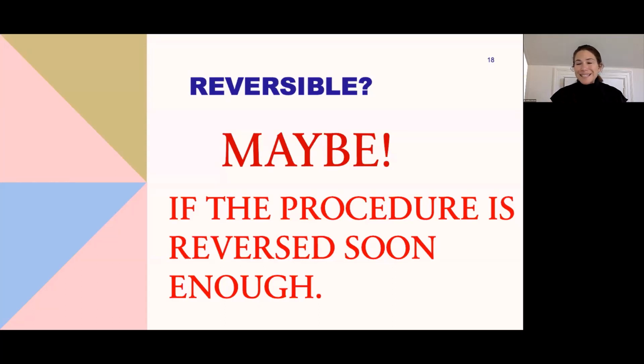If you anticipate wanting to undo the surgery, reverse the surgery, I recommend planning an adjustable technique. I think you'll have more control and probably a better outcome. And we'll talk about that.